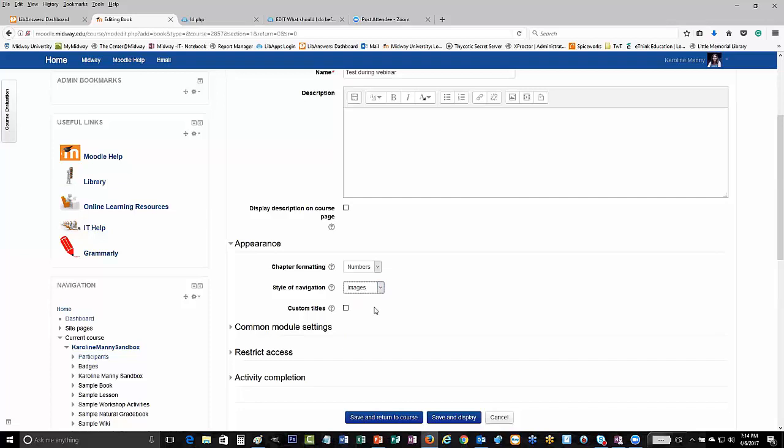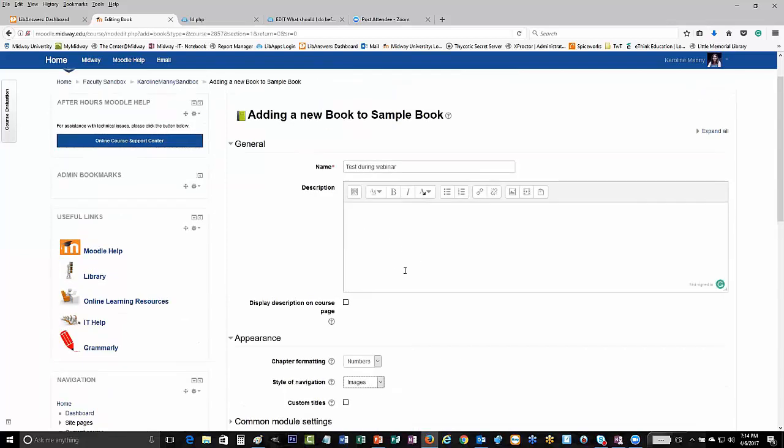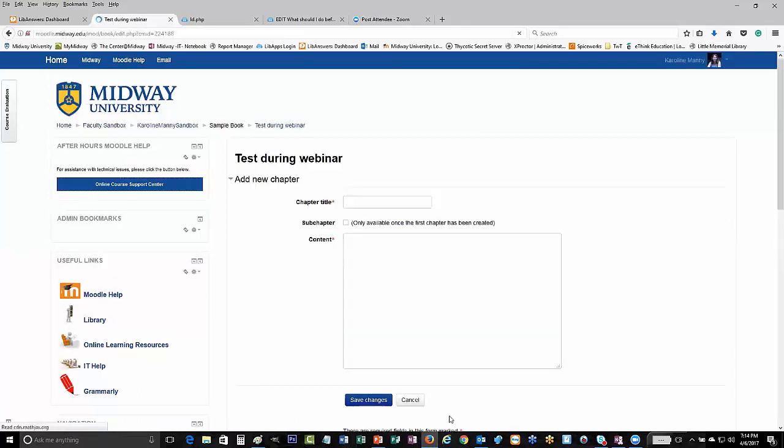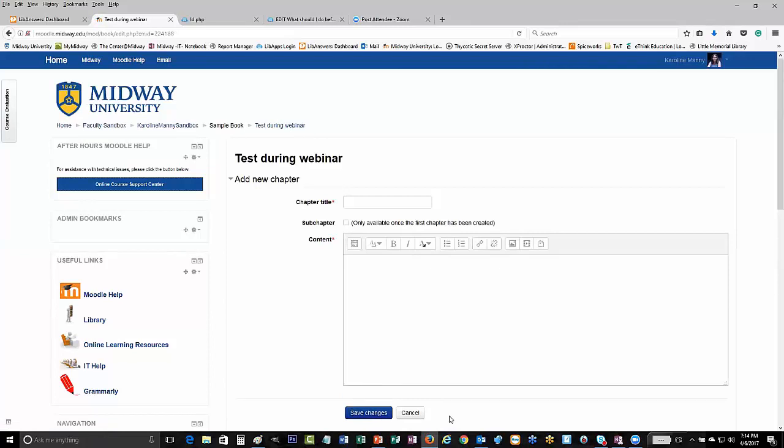Personally, I think most people are familiar with those images, the little arrows. They know what that means. So I usually leave it that way. That's pretty much all that I can configure for the general editing page of a book. So I just go ahead and click Save and Display. After I click Save and Display, I get taken to the first chapter of the book. And I have to enter a title.